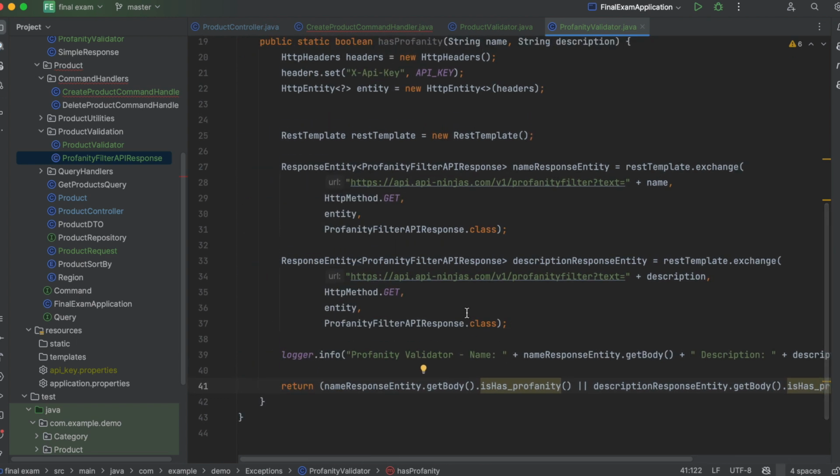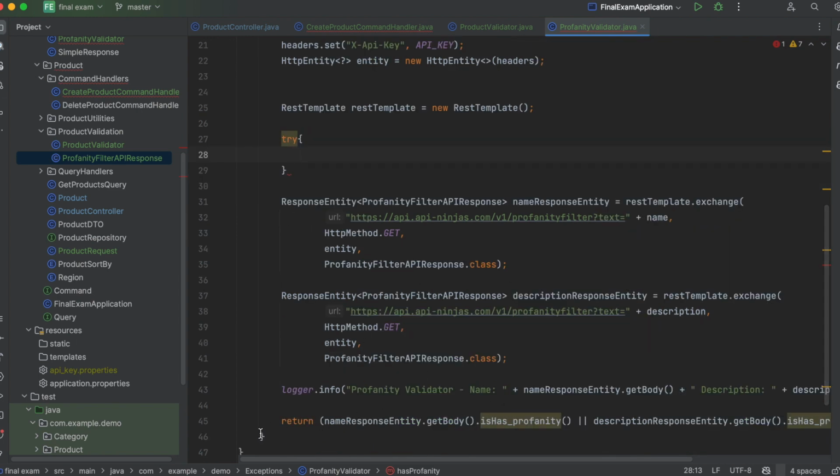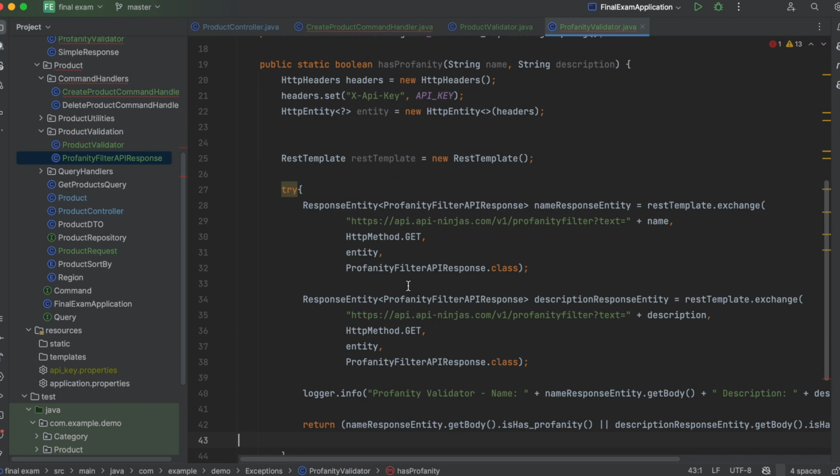Now there's one more thing we need to consider. What if this API is down and doesn't work? We need to also be able to handle that specifically. So we're going to wrap this in a try catch. So try. And we're just gonna put all of this in here.